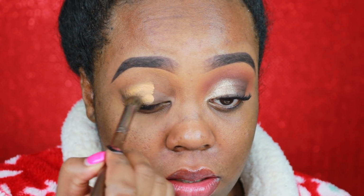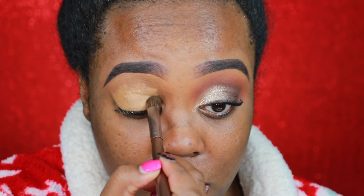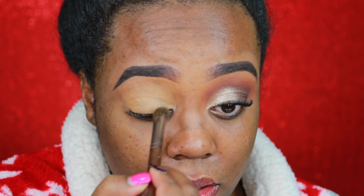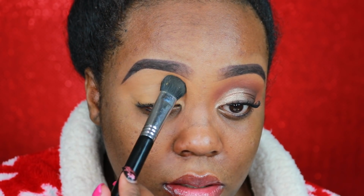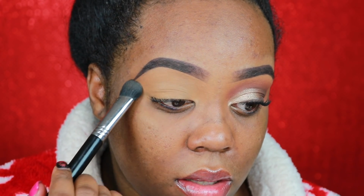So to get started, I'm going to start by priming my lids with my MAC Pro Longwear Concealer. This is in the shade NC45, and I'm mainly using this to cancel out any darkness and to also prime for my shadow. And then I go in with my Makeup Forever translucent setting powder with a Sigma F50 large fluff brush just to set that down.